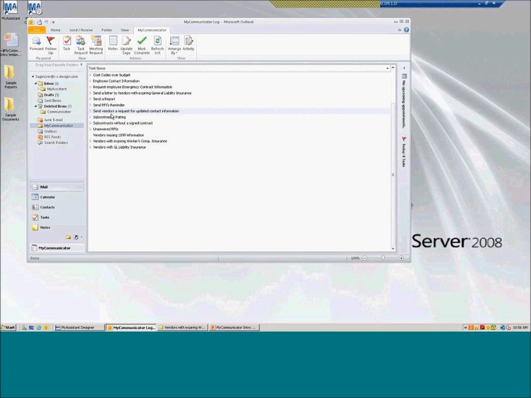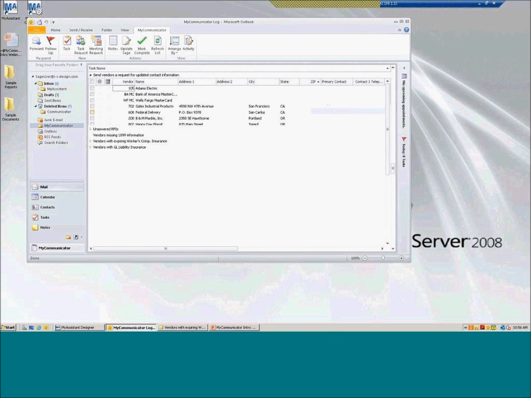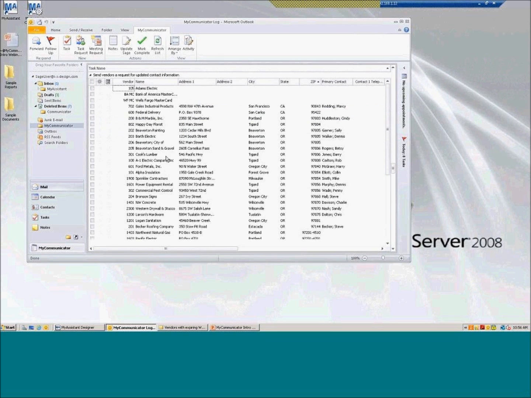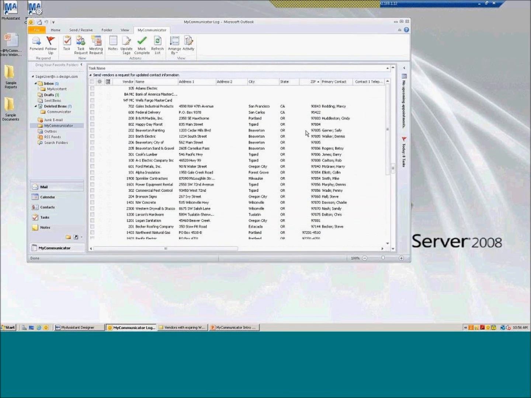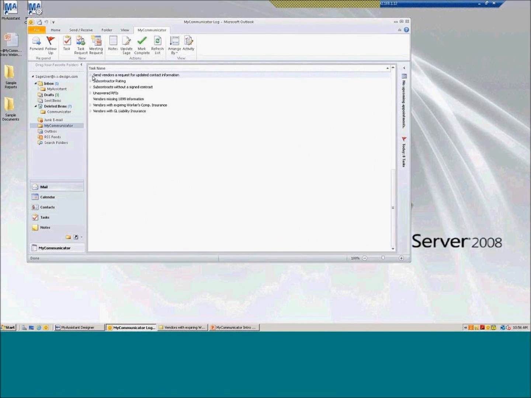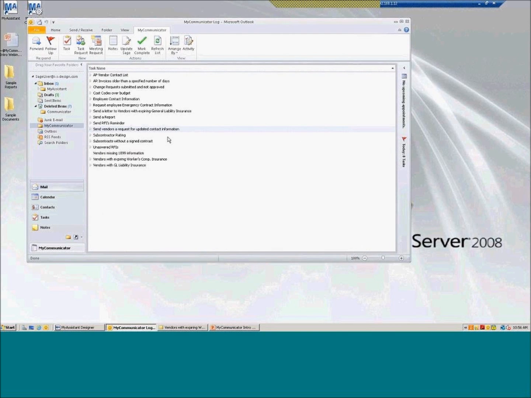I was talking to a client on this, and what they want to do is they just want to have a list of vendor contact information right here. If they want to look up a vendor contact, they can, and if they need to update that information, they can right from here. You could do the same thing for employee contacts or job contacts. So you could have a list of contacts per job right here in this screen. So not only can you use it to kind of update information, but just to quickly see information.